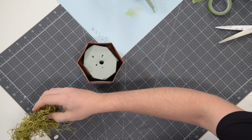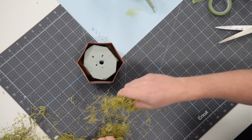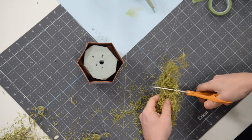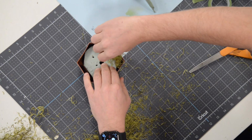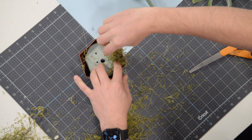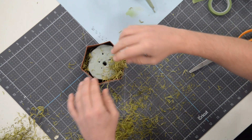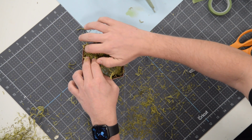And let's grab some of our moss. You can use any kind of moss you want. Reindeer moss might look good. This is Spanish moss. And just kind of fill it in. I think what I'm going to do is I need to cut some of this because I want to get some into these little crevices. Don't push too hard. You don't want to rip it. Just give it a little bit into any little gaps you have here. Just pop it in there. And that'll kind of help the whole bunch stay in place.